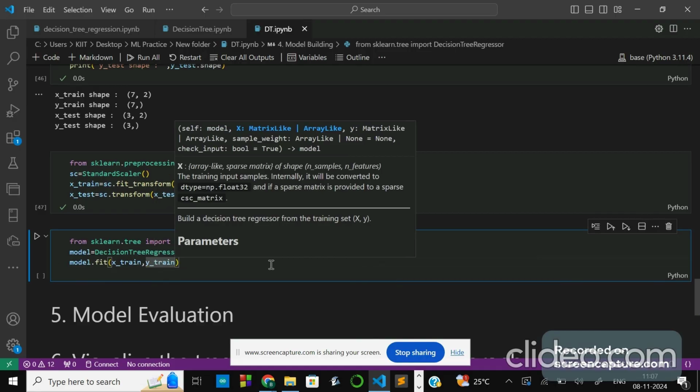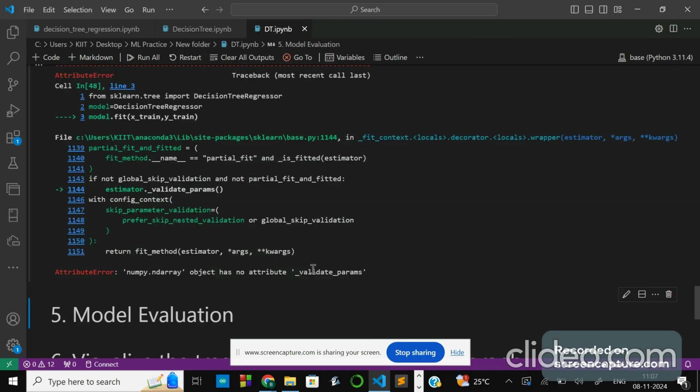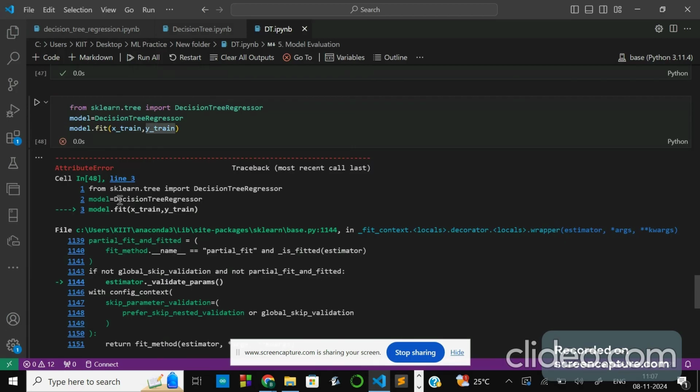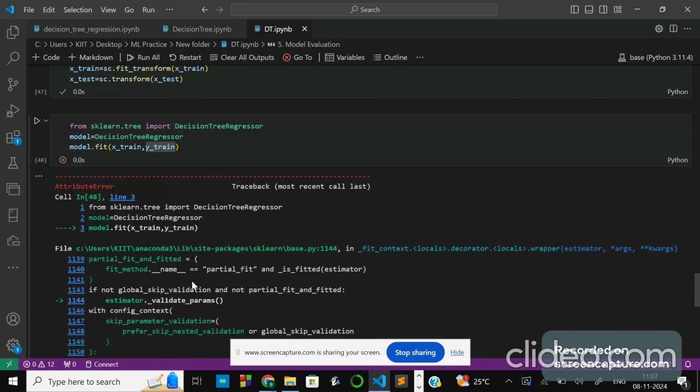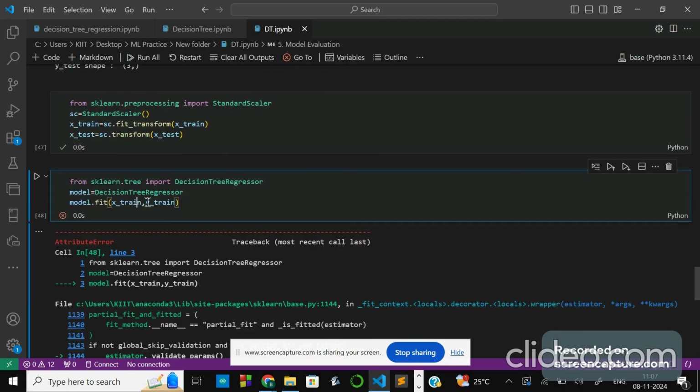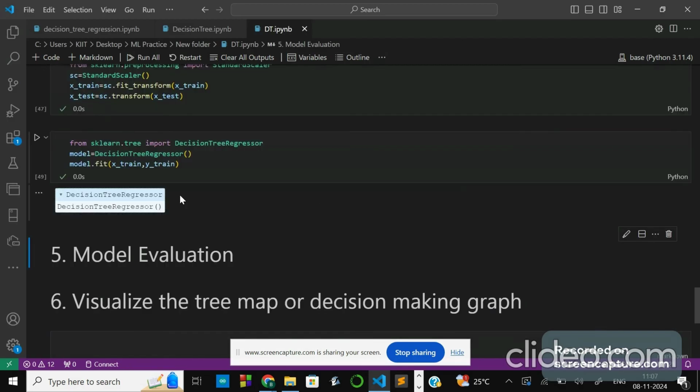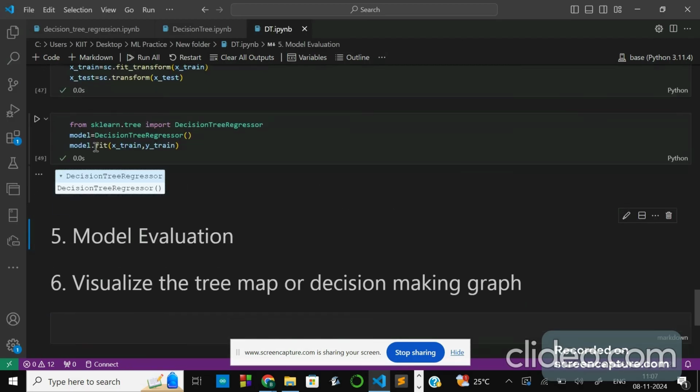If I run this, valid parameters, what will they be? x_train and y_train. Okay, the parenthesis was missing. Now, done. Till now, we have trained the model. Now, our next step will be evaluation.